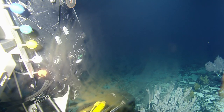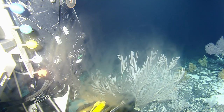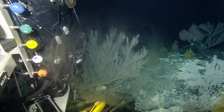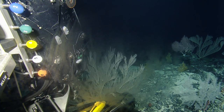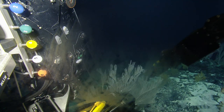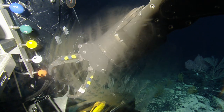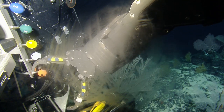How far away do you need to be to collect a really good eDNA sample? We don't know yet, honest answer. We're trying to get within a couple meters of the center of the community. So it looks like we got a couple primnoids, hemicorallium, multiple paramuricea, one cup coral, maybe a black coral, something I'm having trouble recognizing. We haven't pulled any of these, right? Don't believe so. All good.